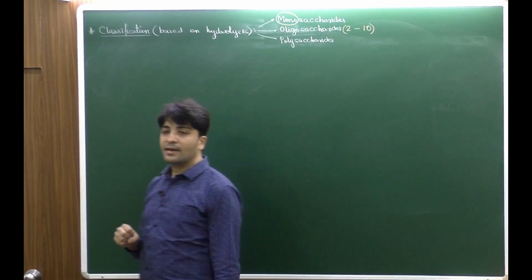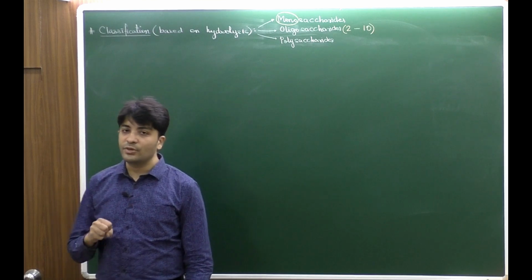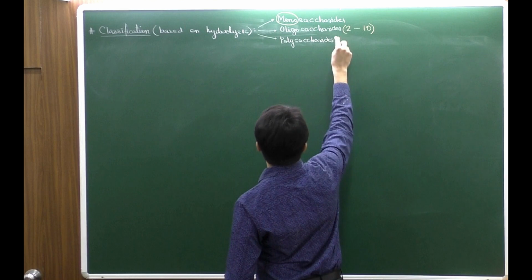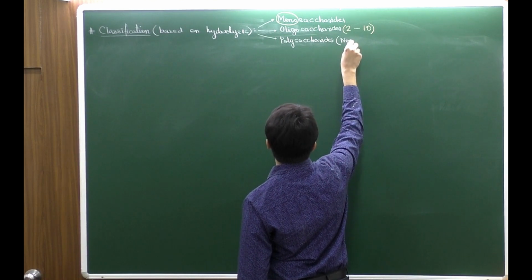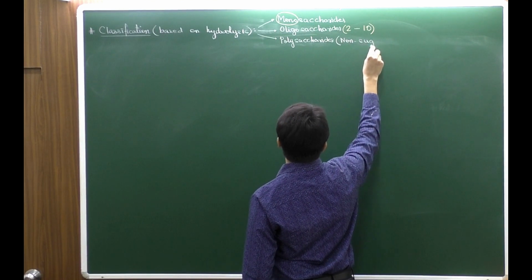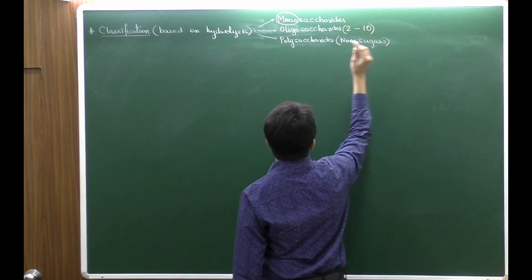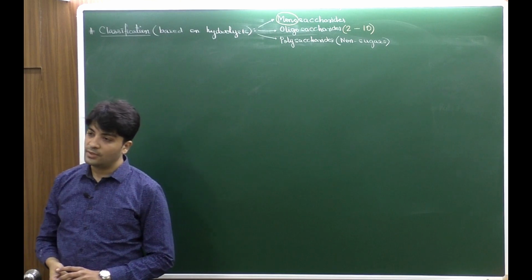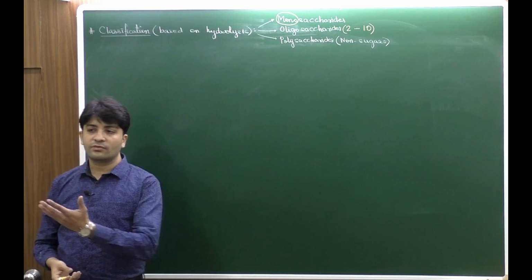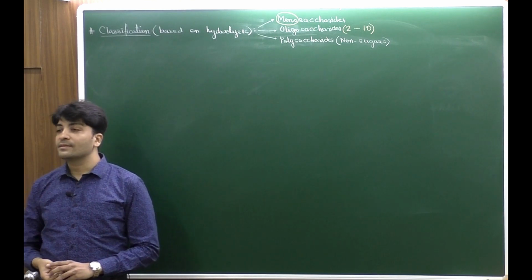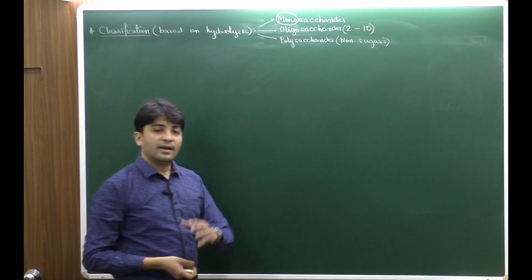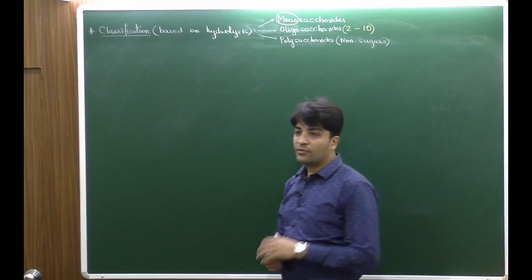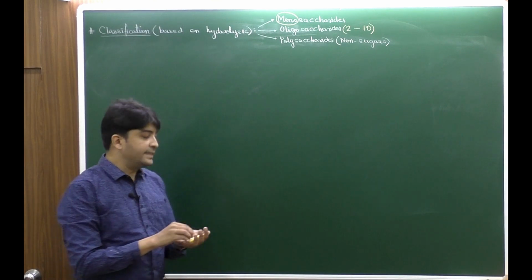Now polysaccharides are those carbohydrates which do not have the sweet taste. That is why, with reference to the absence of the sweetness, they are also referred to as non-sugars. The example of polysaccharide would be starch or cellulose. Starch or cellulose, which is found in potato, maize, doesn't have the sweet taste. That is why they are also referred to as non-sugars. Okay? So the 3 levels of classification we are going to understand in detail now.